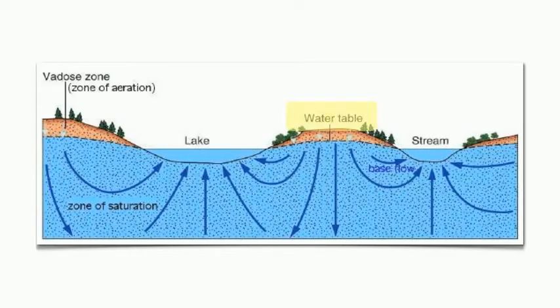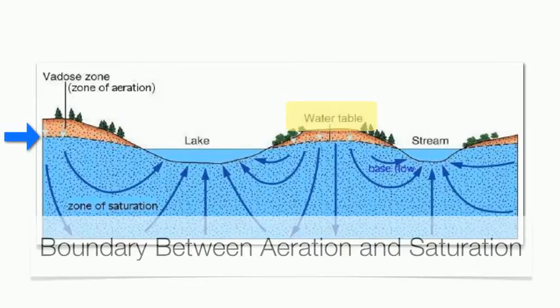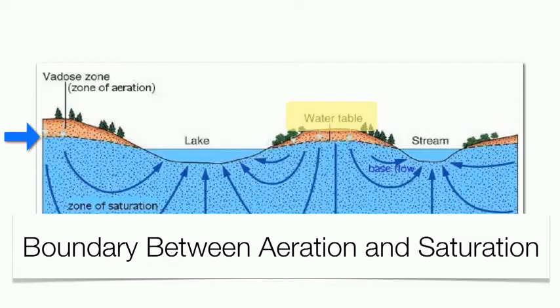The boundary between the two is what we call the water table. Now, the water table is going to be identified by the dotted line. That's going to basically separate the zone of aeration and the zone of saturation. Now, mind you, the two zones are going to change shape based upon the amount of precipitation that you get. And the great thing about lakes and streams is that they're actually the water table at the surface. And that'll give you an idea about how high the water table is going to be underneath the ground. So if the lakes and streams are really high, it means you have a really high water table. If your lakes and streams are really low, it means you have a very low water table.